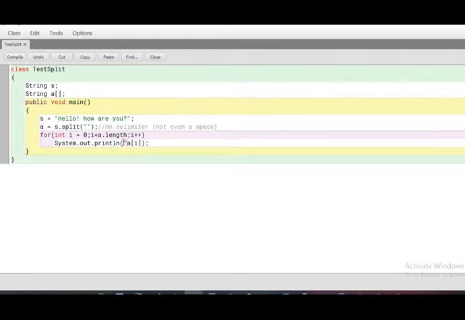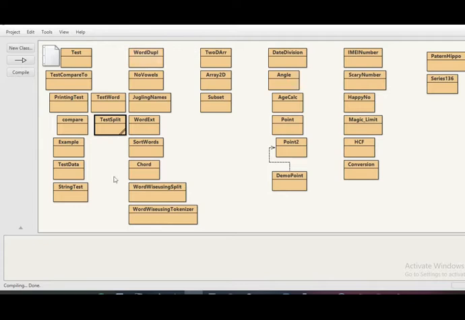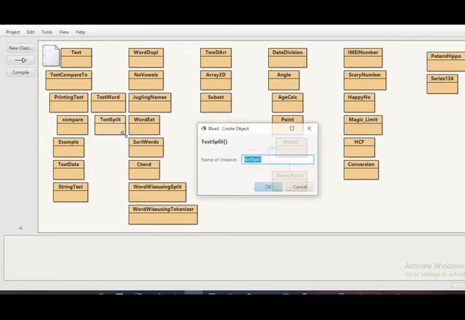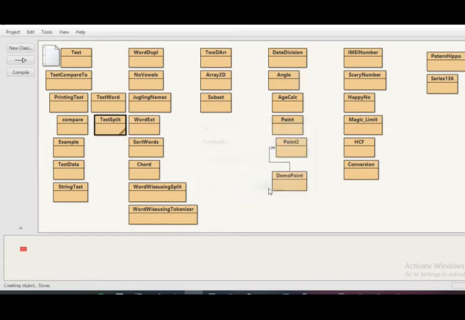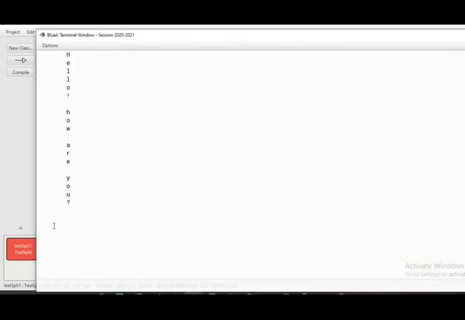Let us give a tab over here so it will give some space. I have entered this, compile, no error, close. Let me run the program. I have created an object and called the main method. My output is this one: hello, how are you.